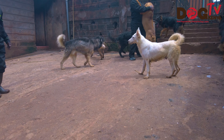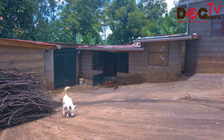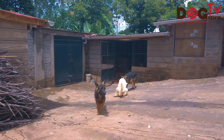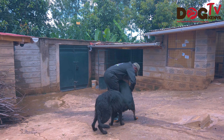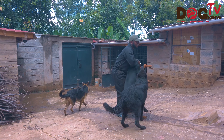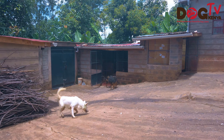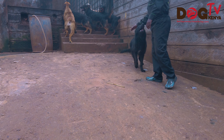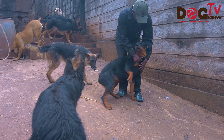Coming back to the kennel — some of the things that give us a bit of difficulty: the initial item, as a business or setup, can be very costly, especially if you want to do something really good. It can be expensive, and I think that's why some people shy away, not just from this type of business but any business. Getting good breed quality dogs to join our family was also an issue because we wanted to get several, and we needed to be ready for that.